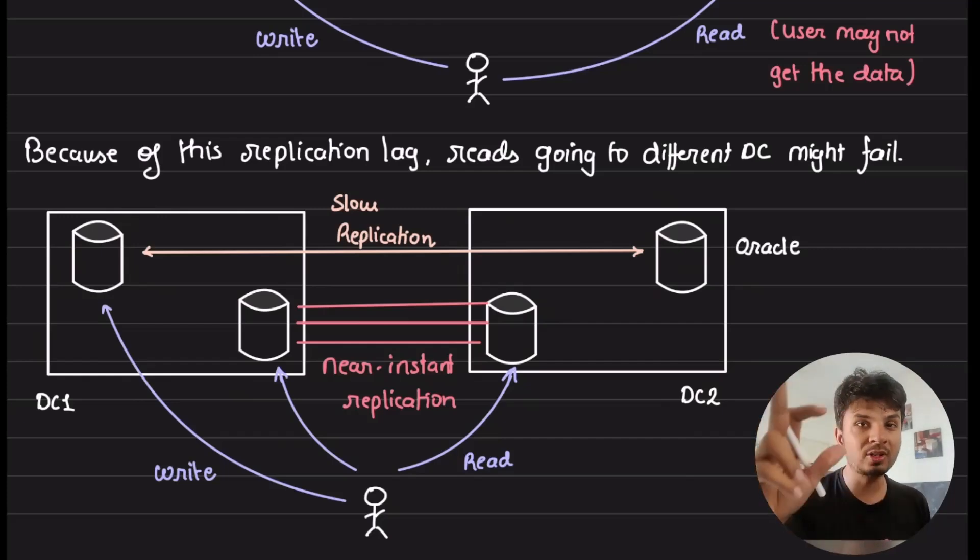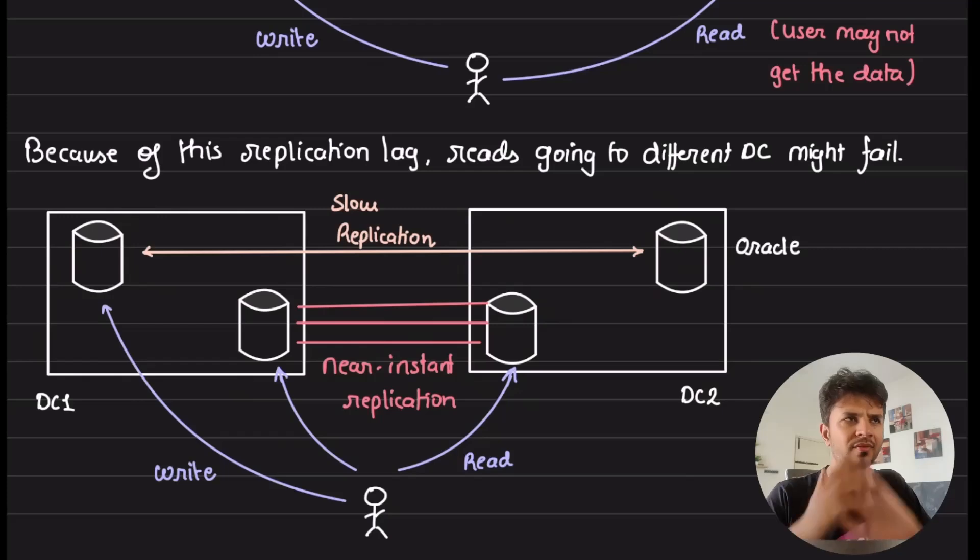This is what I wanted to cover in this one. This is a very high-level overview of JunoDB. This was the first video in this multi-part series where I'm diving deep into JunoDB. I hope you really found it interesting. Latency bridging was a really interesting problem that JunoDB solved. You can pick this high-level pattern and apply it at any number of systems out there. So this is what I wanted to cover as part of the overview of JunoDB. This was the first video in the series where I'm diving deep into JunoDB. In the next one, we'll be talking about the architecture of JunoDB and the key design decisions they made there. What makes it really special? I hope you found it interesting. Hope you found it amazing. That's it for this one. I'll see you in the next one. Thanks a lot.